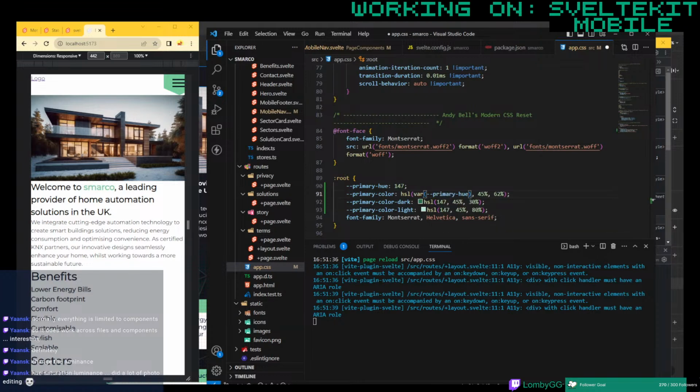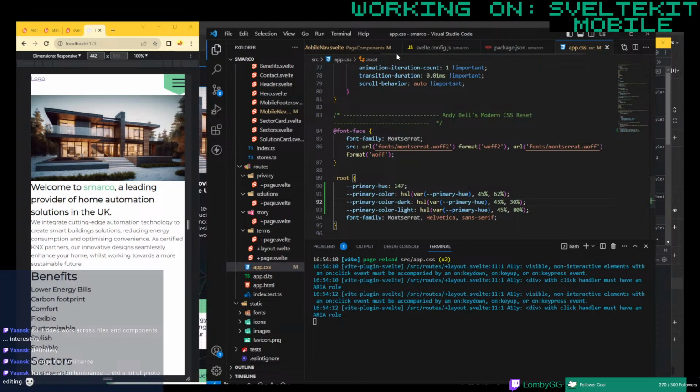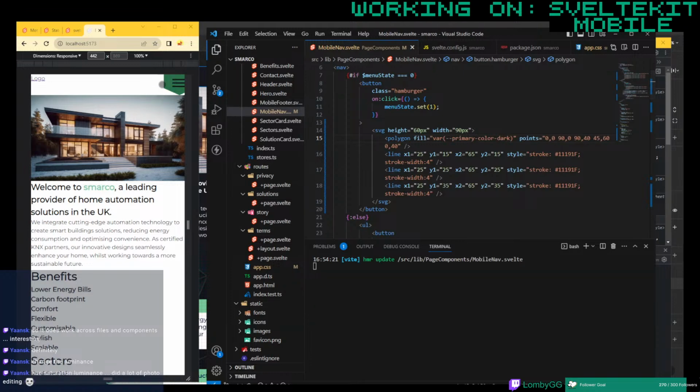Primary hue. And save that. Does that compile? Who knows? Let's see if we do this now as primary color dark. So that's working there. Let's change that color.